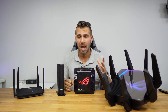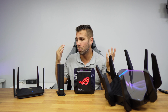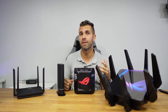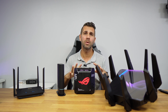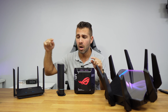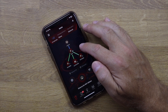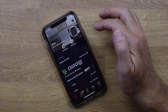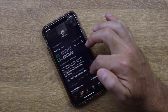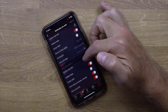The extendable router and AI Mesh technology from ASUS allows us to purchase one router today — for example the AX53U — and then later on, after a month or a year, when we decide we want to increase our Wi-Fi signal, we can purchase a second unit, the same model or a different one. The biggest advantage is that besides the AI Mesh being smart enough to tell which router your device should use for better signal, we also have a centralized management solution that gives us many options to configure, either on our mobile phones or on our browsers.